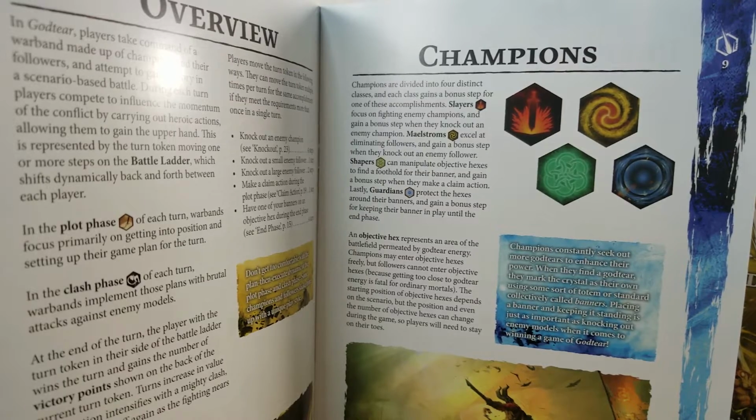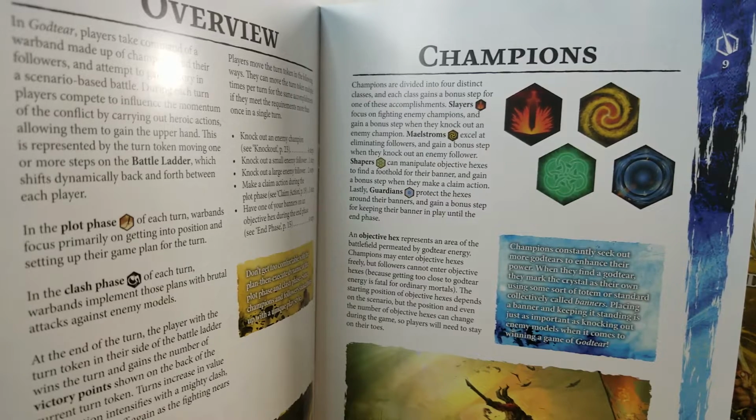An objective hex represents an area of the battlefield permeated by GodTear energy. Champions may enter objective hexes freely, but followers can't enter objective hexes, because getting too close to GodTear energy is fatal for ordinary mortals. The starting position of objective hexes depends on the scenario, but the position and even the number of objective hexes can change during the game, so players will need to stay on their toes.